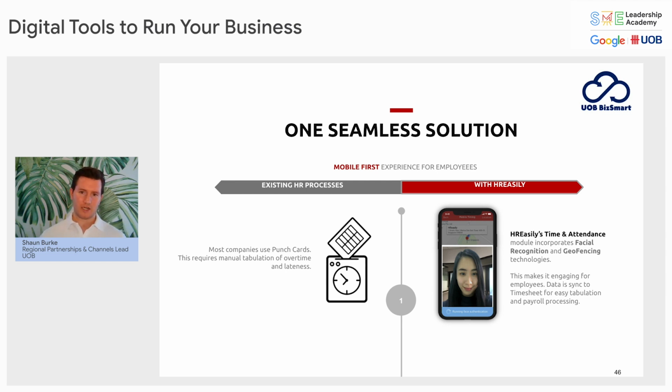So getting rid of punch cards, getting rid of other manual, difficult to track, difficult to compile data sets means you can focus on other things, and you're giving them a tech-forward solution. Anyone who's hiring people probably my age or younger are probably not wanting to have to give them a timesheet to fill in or a punch card. They're pretty out of date at this point, so it's best to use a digital solution. It makes you more relevant to younger people when you're trying to recruit them into your business.